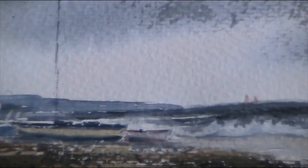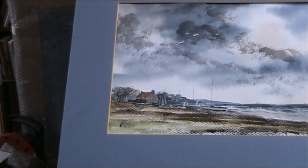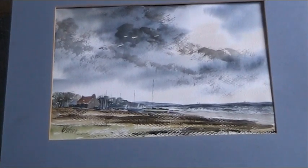Oh, I'll just zoom in and show you what I've done. So there are my buildings. Little boats there, just on the sand shingle. It looks better on the screen than it does in real life, I have to say.